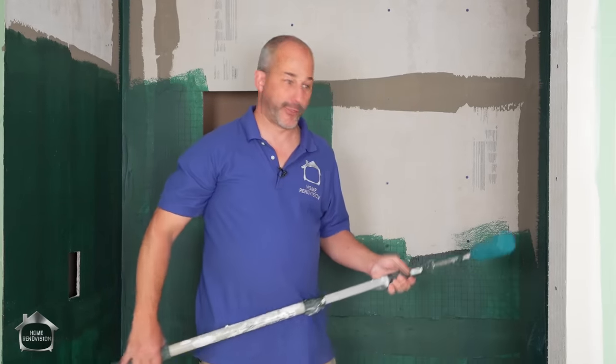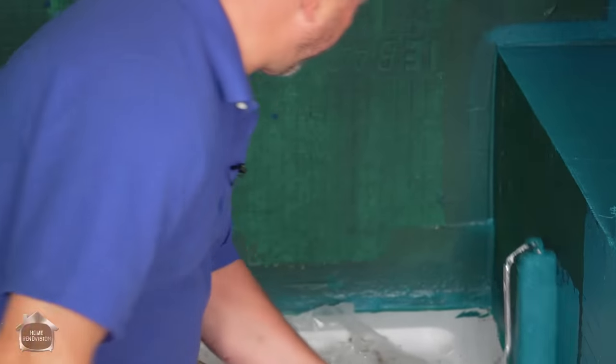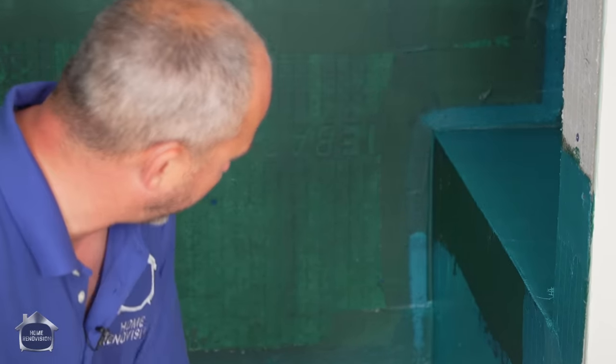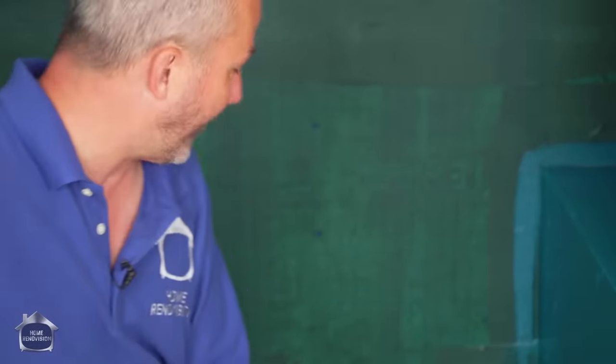Yep, time for coat number two. Between all of us, personally, I think that first coat is going to be fine. But this is all about being safe rather than sorry, because it only takes one spot for the water to penetrate and cause a whole lot of grief.